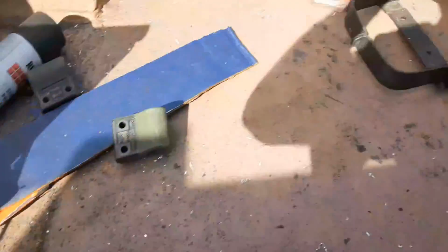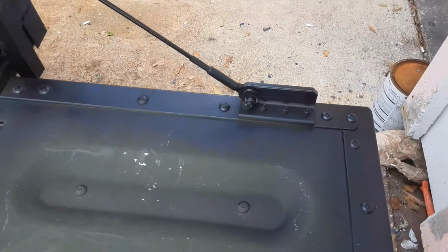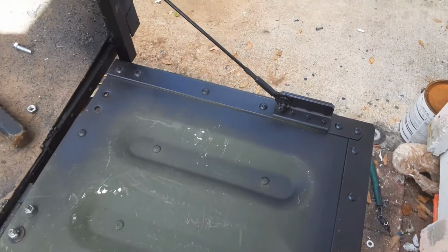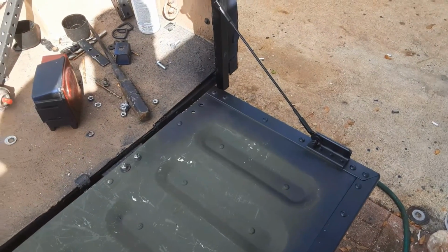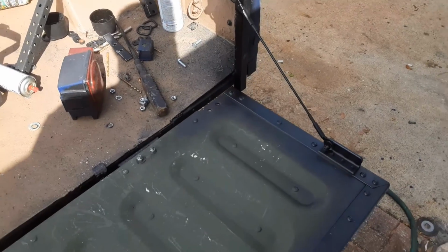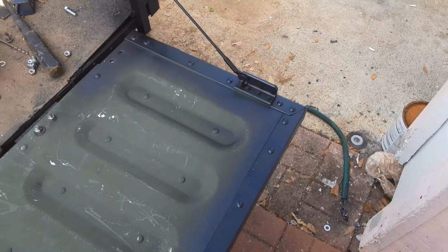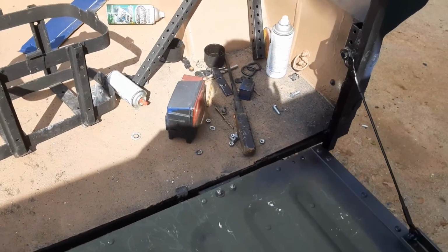The attachment point here, there, and there. And I'm filming all this on a phone, so forgive me because I know the videography is not very good. But this is for educational purposes, nothing more. So yeah, the tailgate's basically in place.